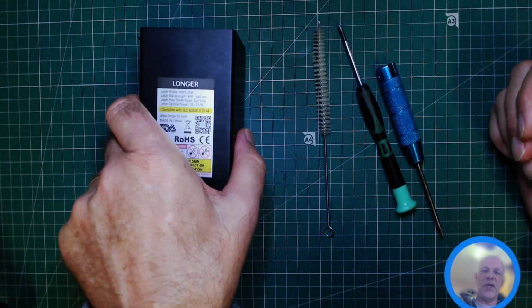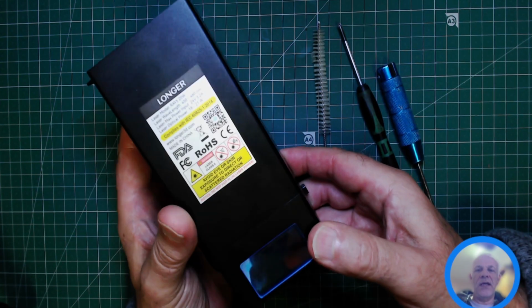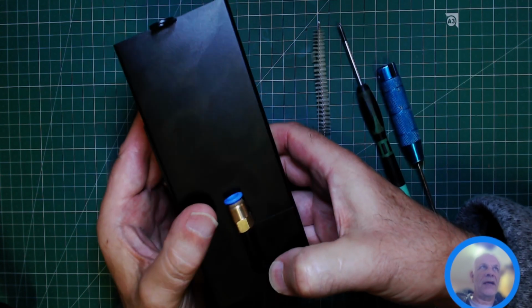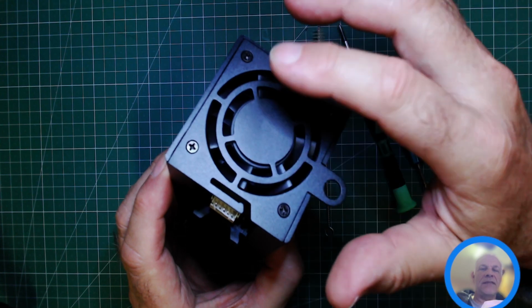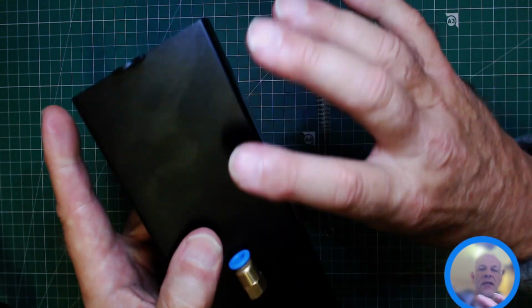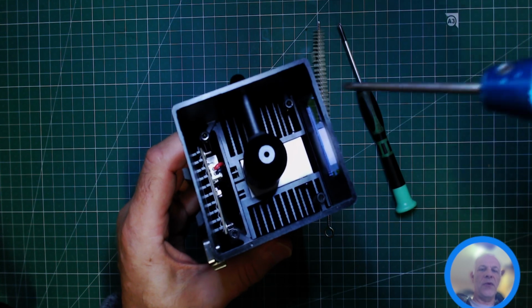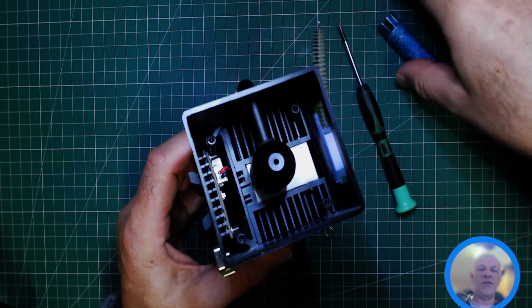So the first thing we're going to do is clean the outside. Just take a slightly damp cloth and rub around the outside. Now normally this fan will be full of dust, and that's the thing we're going to concentrate on today. And then also we've got the underneath, and you've got guideways in here, so the air flows through these slots, so we need to get those nice and clean.